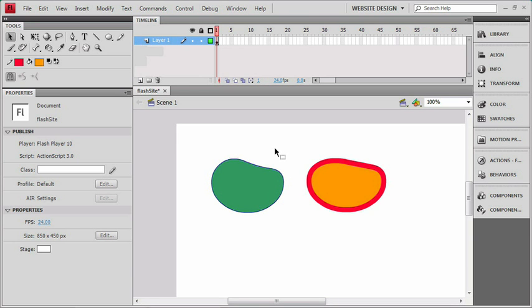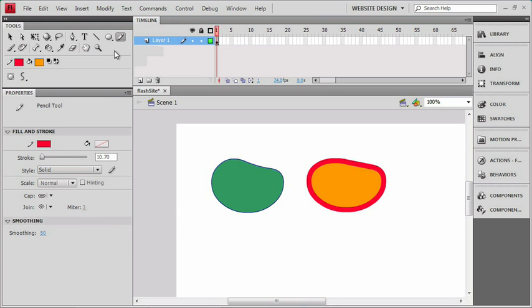Our second strategy is sort of like using groups, but what we're going to do is go back and change the drawing mode. Now, all I need to do is select any tool up here. I'm just going to select the pencil tool for a moment, and we have our object drawing mode switch, which we can turn on by clicking it. Now, you should see the indication that it's on, and what's interesting about this is a toggle for all the drawing tools. If it's on for the pencil tool, it's also on for the oval tool.